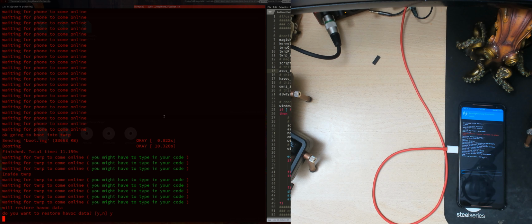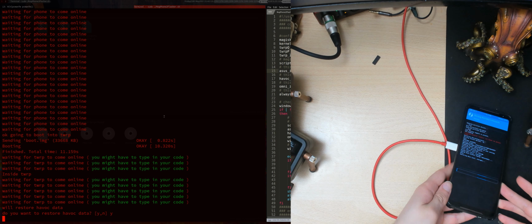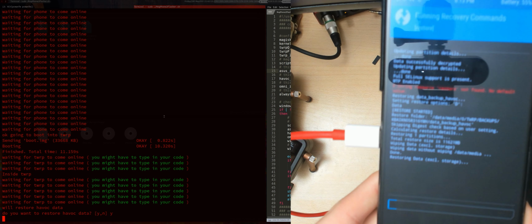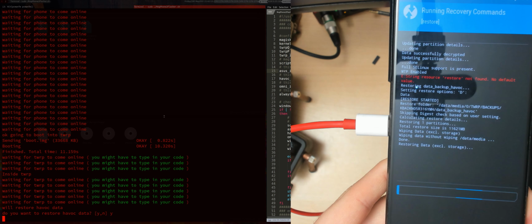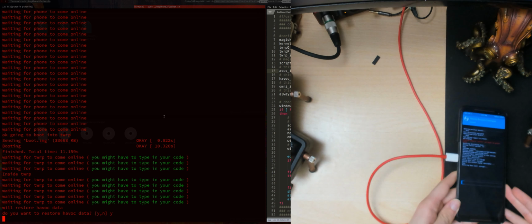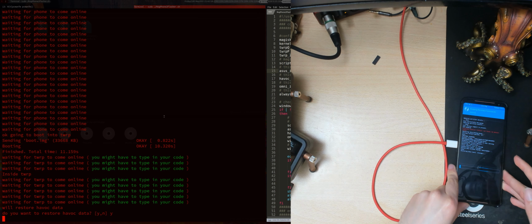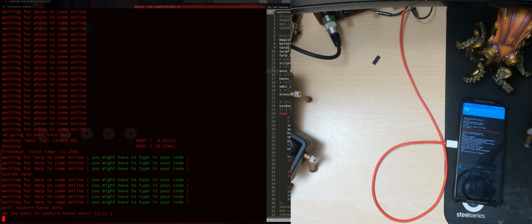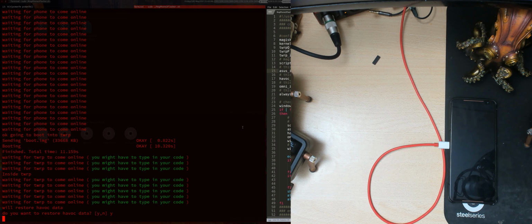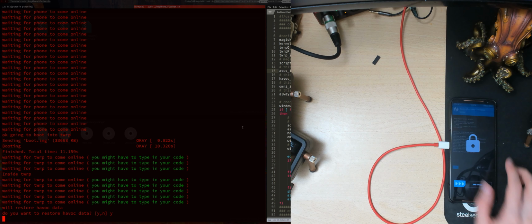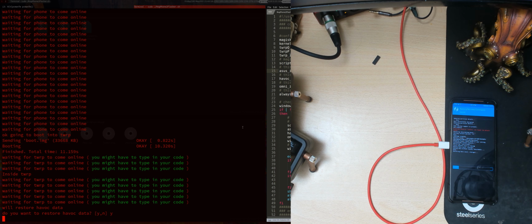And as you can see, this is like 11 gigabytes. So this will take a while to install. And this is actually the last step. After this, you can flash Magisk and then you should be good to go. And if the phone goes to sleep, it doesn't really matter since TWRP still works in the background, so that's grand.